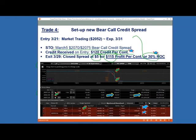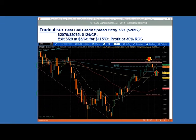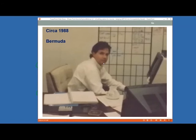So that's the beauty of credit spreads, and that's the beauty of selling options, if you know how to do it, to hedge a position. So you can do it with debit spreads, credit spreads, anything. So here's just the last chart to kind of illustrate this. When it came back up here and peaked out, I sold this 2070-75 bear call credit spread there, it rolled over, and I covered it back. So these are things that you just kind of constantly work on. It's kind of what I call that campaign. But it's one of my favorite go-to trades. So I wanted to really share that with you today.